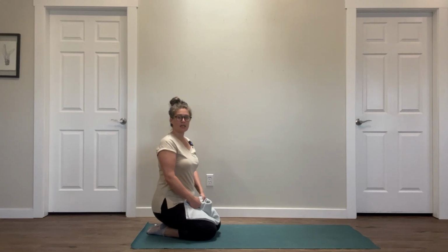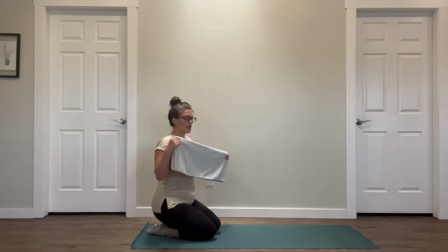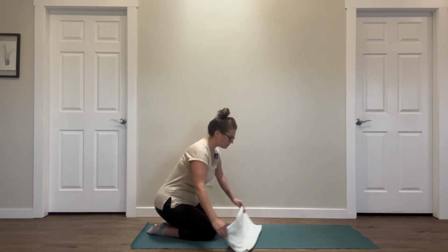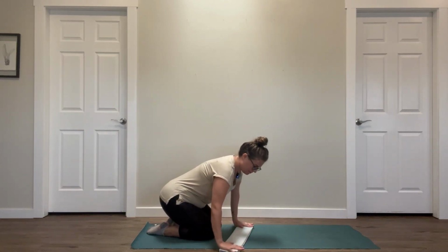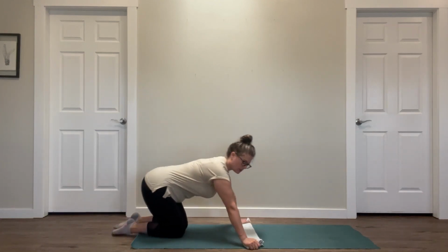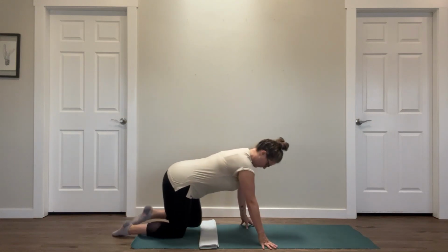We're going to spend a little bit of time on the floor on our hands and knees. If you're concerned about the soreness in your knees from being on the floor for a while, I would suggest grabbing a towel and folding it up a little bit thick to have on the floor for your knees to rest on.